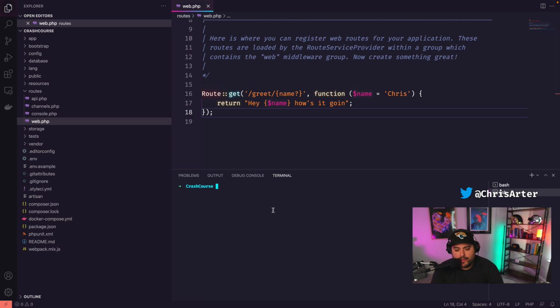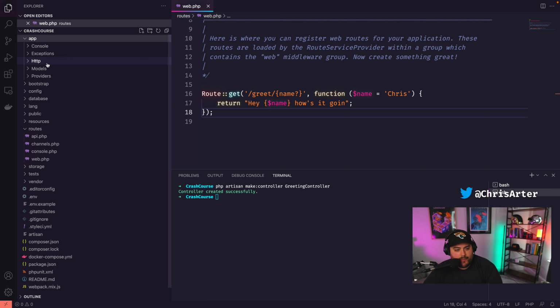We're going to write that as php artisan make:controller. And let's give this controller a name. For now, let's just call this GreetingController. We're going to create a controller for posts for our blog a little bit later, but for now, let's just create this as GreetingController. Okay, so it created a controller.